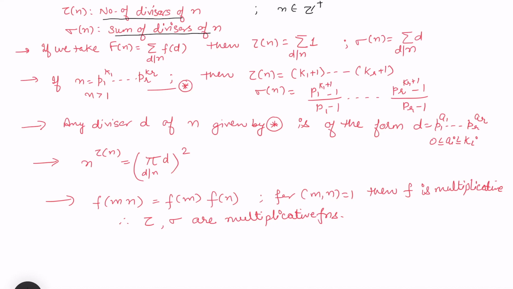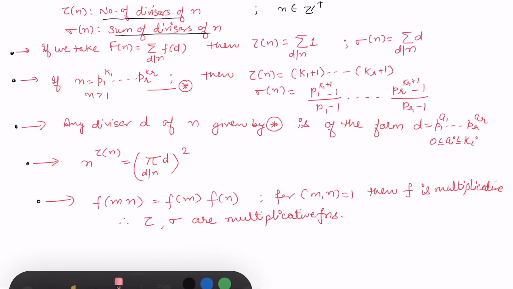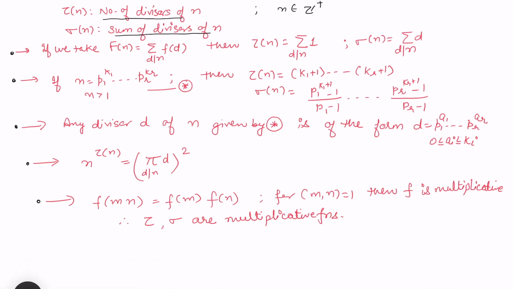Now there are a few results that I have listed here in the bullet points, which we can easily see in any book based on elementary number theory. For reference, you can take the book Elementary Number Theory, by D. M. Burton. That's the author name. I've taken my problems from the exercises based on the tau n and sigma n functions.